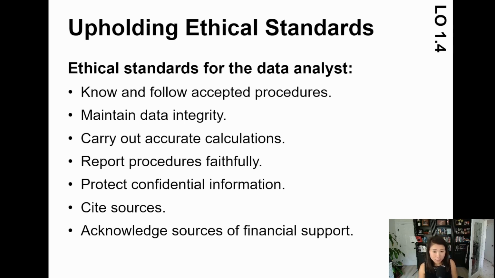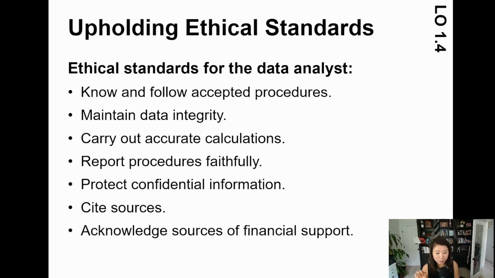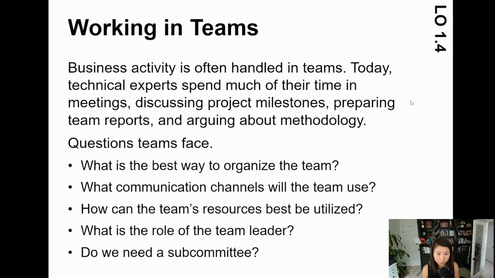Can you imagine if you are a research data analyst helping the candy industry understand the impact of candy on children's teeth decay? Of course you need to cite your sources because there is some kind of conflict of interest, right? If you don't cite it, people are going to think, hey, it's not credible because you're hiding the financial support. But if you do get financial support from the candy industry and you reveal it, at least people know he disclosed the financial support. Although they might have a conflict of interest, we can sort of trust him because he helps us understand who is actually funding the research, right?